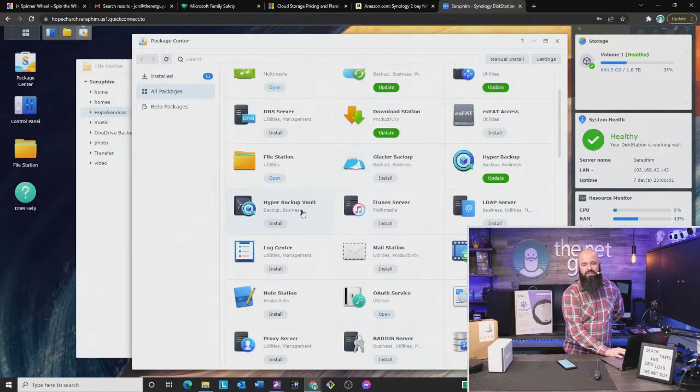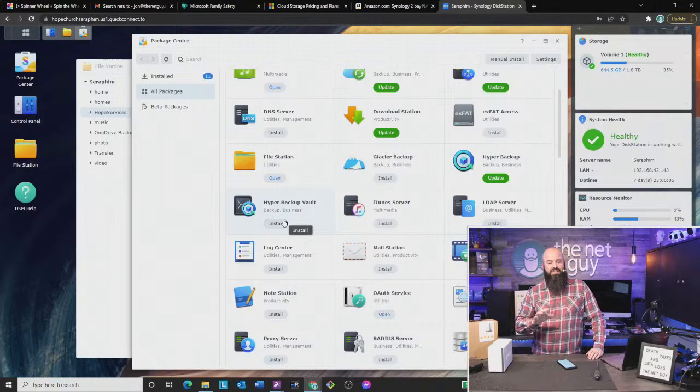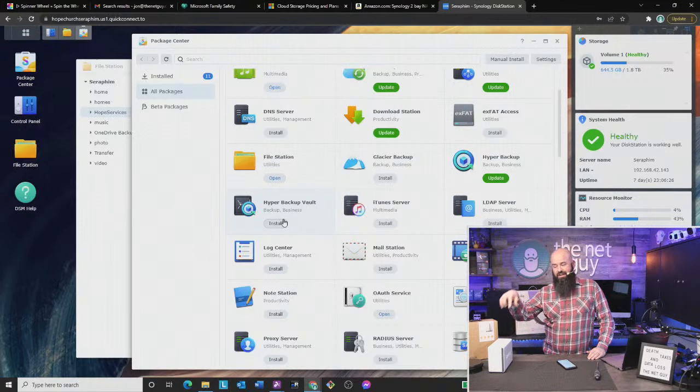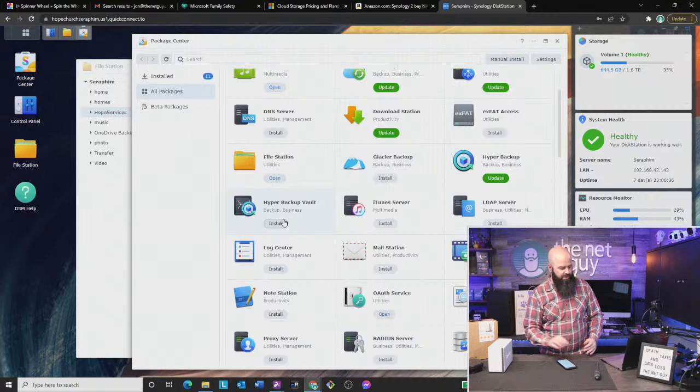Now I have another painting company that I help with their IT, and they've been using this for an offline solution for years now. They don't have very good internet. Again, where they are, I think they're at 5 megabit now, which is huge for them, but really, really poor for cloud. And we use the Synology Hyper Backup, a wireless link up to their house, which is like a quarter mile away, and the Backup Vault on another Synology in a pair so that they can back up all of their customers, and they have not lost a file in years. And it's all because they're safely saved on these things. So it's really cool. These are the basic packages. You can put your stuff on there.